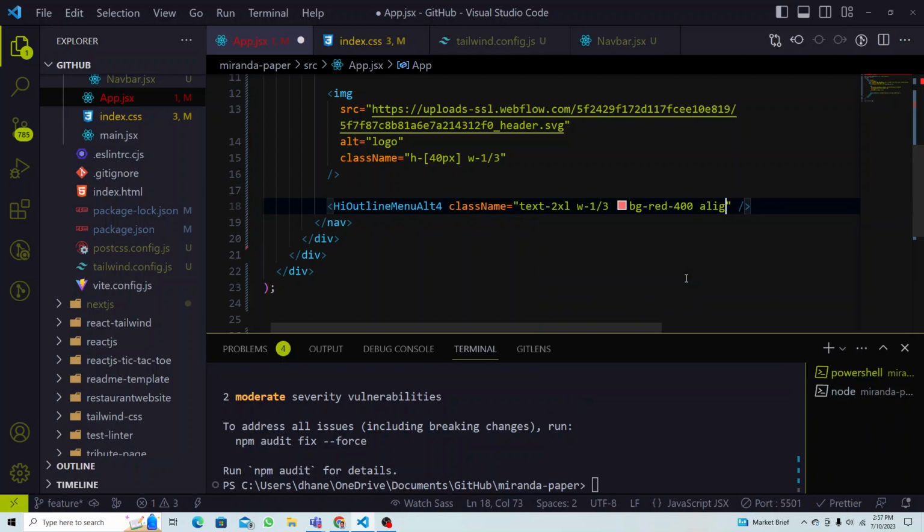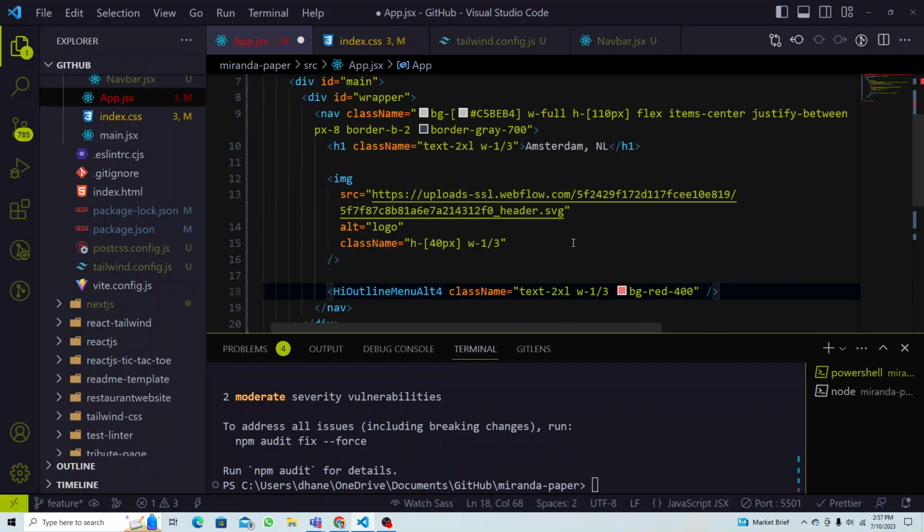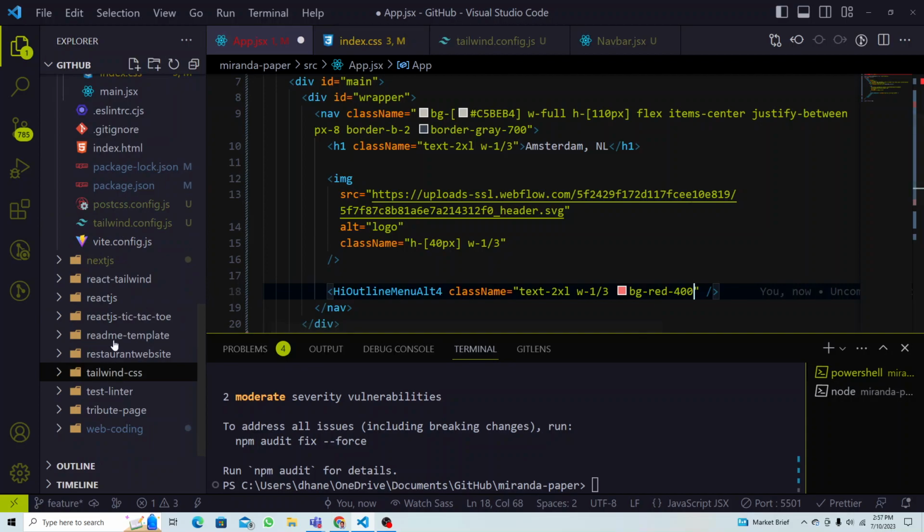No, there is no property like align. Uh, there is, there is, right? Okay, so let me see what I have used earlier, even I don't remember.